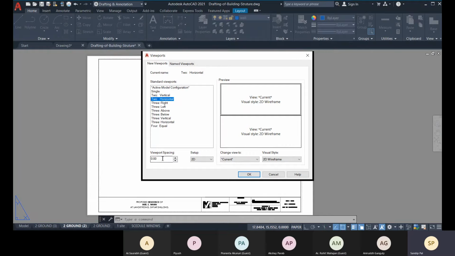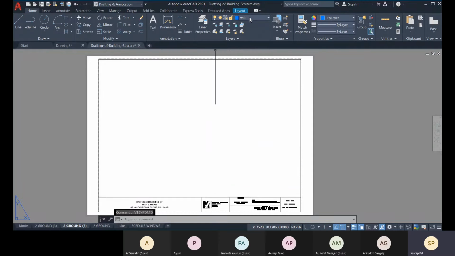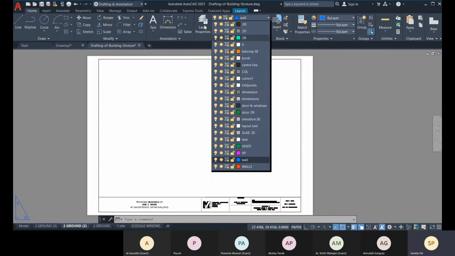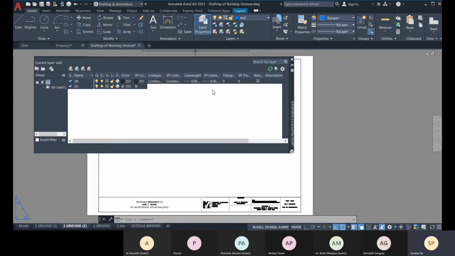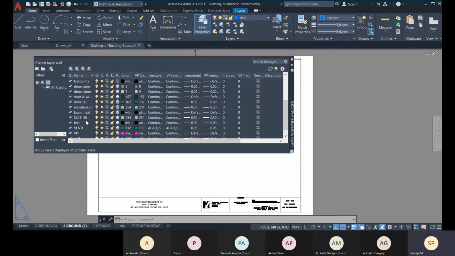If you want to provide viewport spacing, you can provide that. And most importantly, in which layer you are creating that viewport: it is the current layer, so within that layer the viewport will be created. For that I suggest you create a new layer for viewports, and let me check if any viewport layer is created. There is no viewport layer, so let me create a viewport layer first.